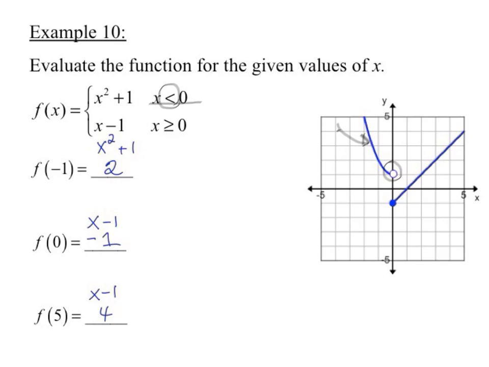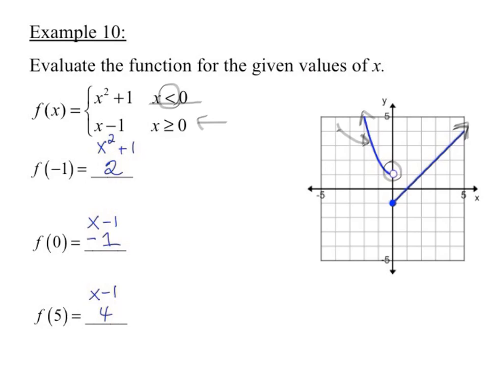But our 0 is included in the domain with this second function, x minus 1, which is a line that has a y-intercept of negative 1 and has a slope of 1. Okay, and it goes from 0 to infinity. So really there should be an arrow here, and there should be an arrow here if you were really drawing it for all x's less than 0. But we're just evaluating this graph. They've already graphed it for you.